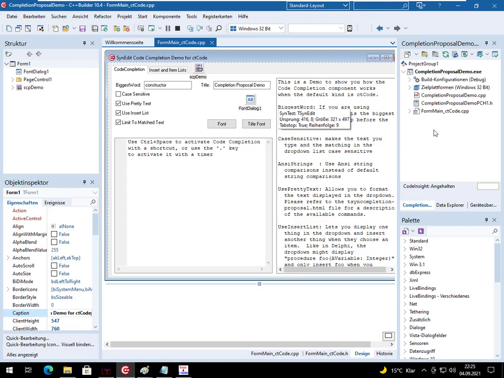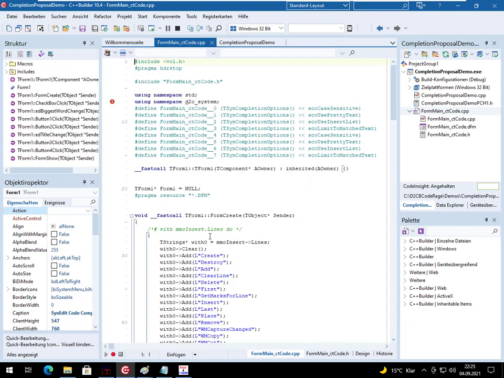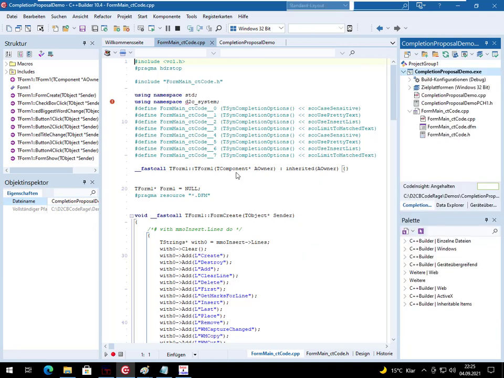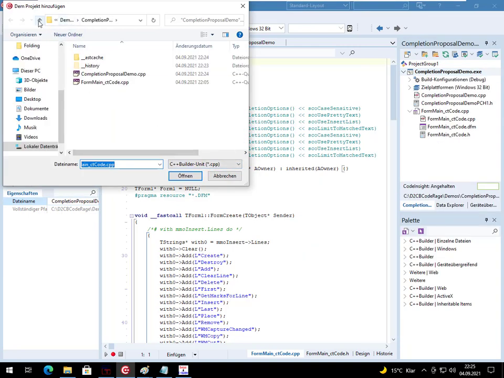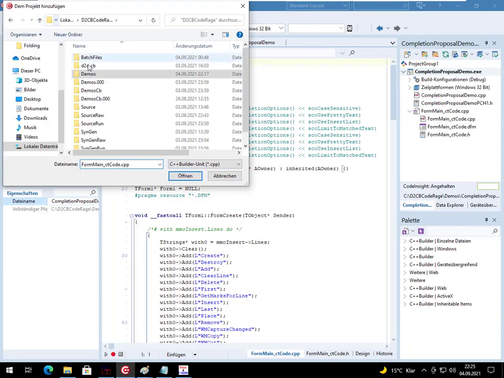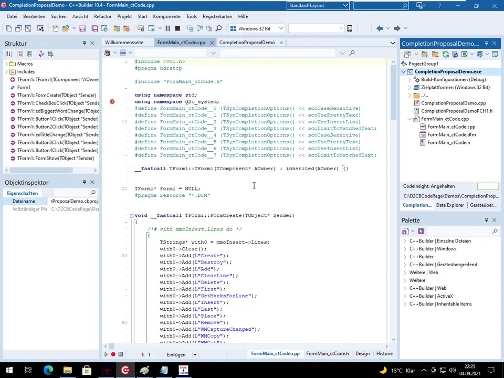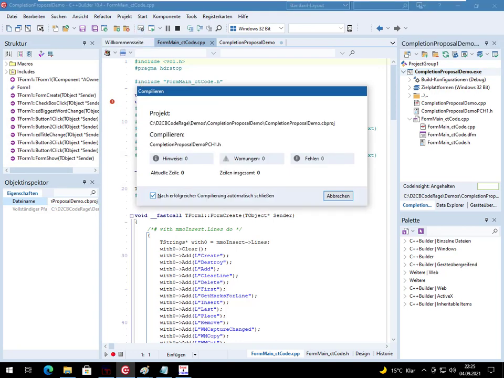You have to add an auxiliary code that you need for all converted projects. You need at least this D2C system file. The whole thing can now be compiled.